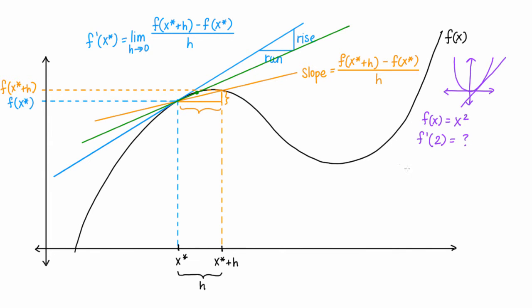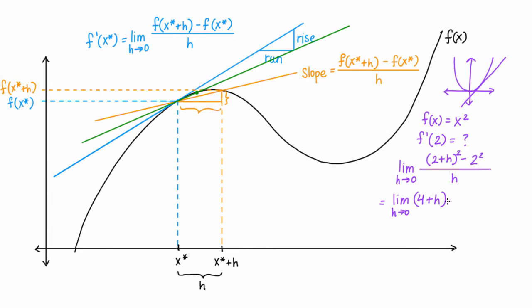To find it, we'll take the limit as h approaches 0 of f of 2 plus h minus f of 2 divided by h. But f of x is x squared, so instead of these, we're going to have 2 plus h squared, and f of 2 is 2 squared. So let's simplify this. If we multiply out the numerator, we get this. And then after we simplify, we have 4 here minus 4 here. So those cancel out. And then we have an h in the numerator and denominator. So we can cancel out an h. So this becomes 4 plus h.